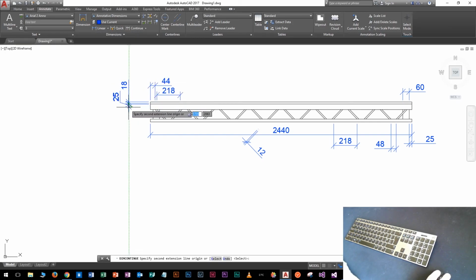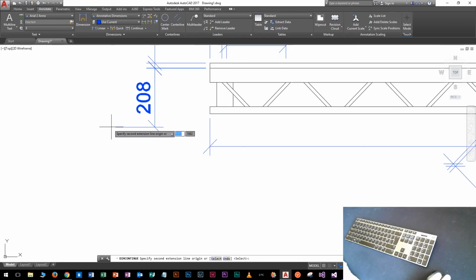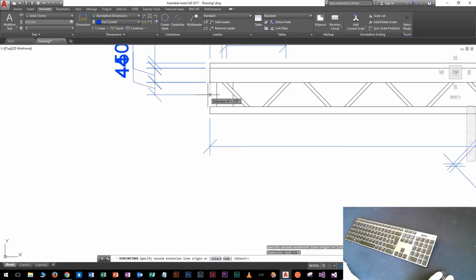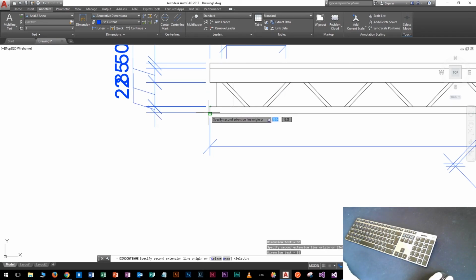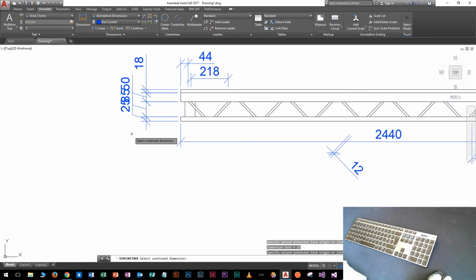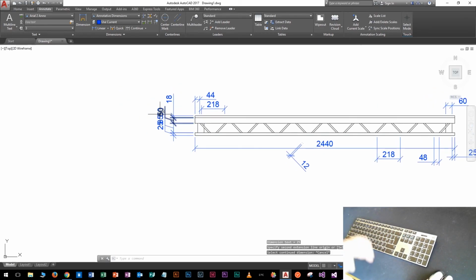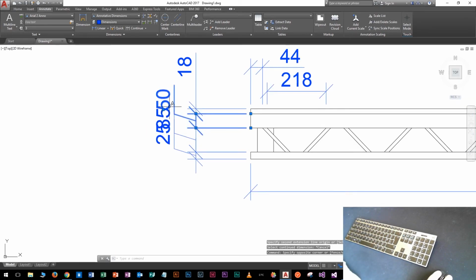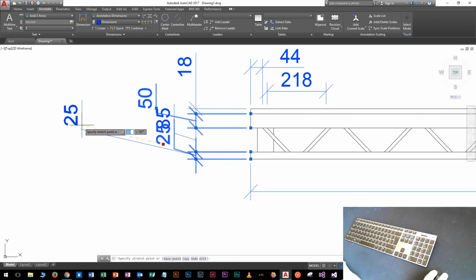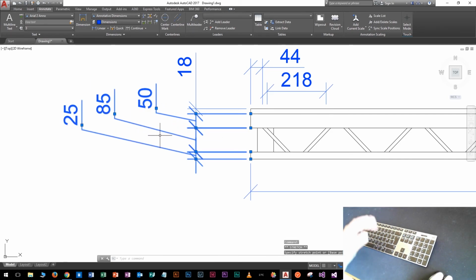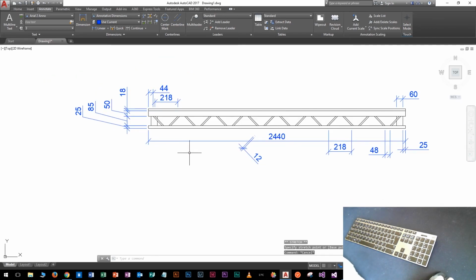Click on there, and you can see I'm now drawing from that first one that I drew straight off. So it's just a case now of clicking down onto every point, spacebar to finish, and then again we just need to dress these, so we just need to select them and move them out where we'd like them. Like this. So that's that one done.